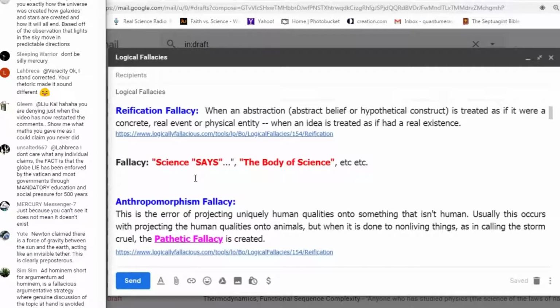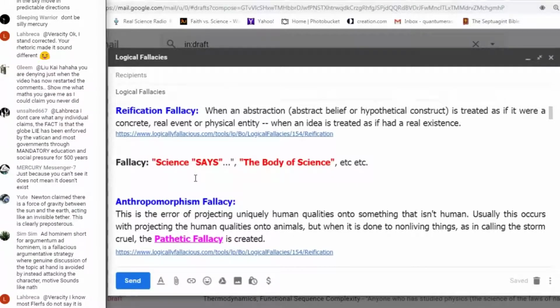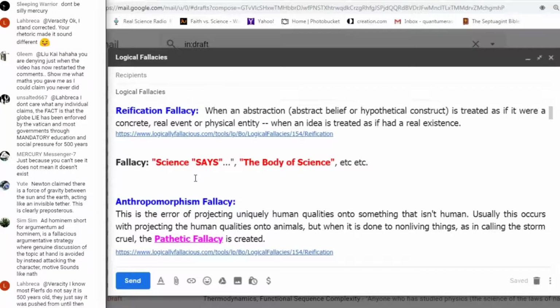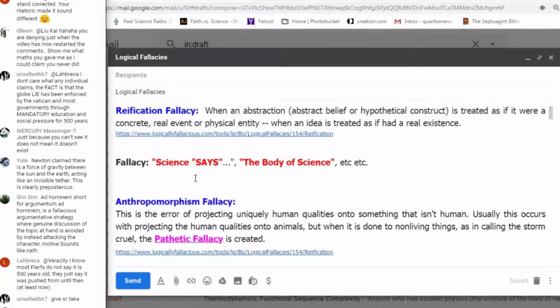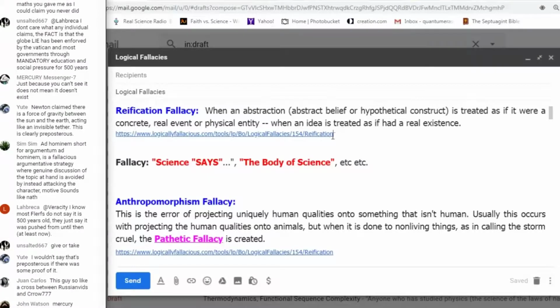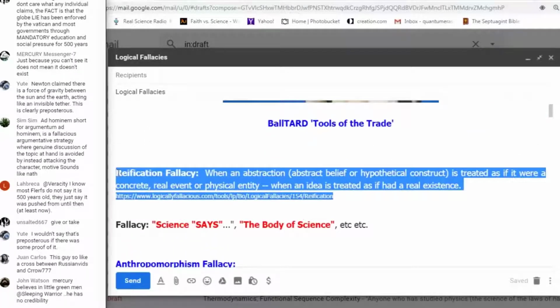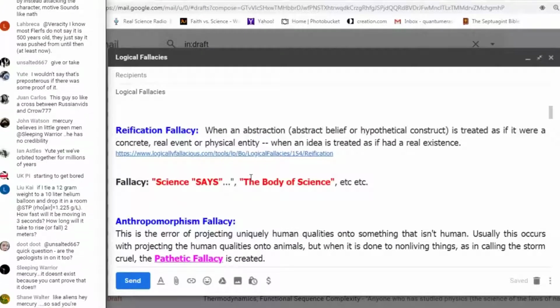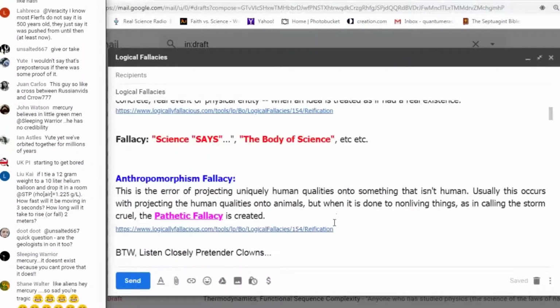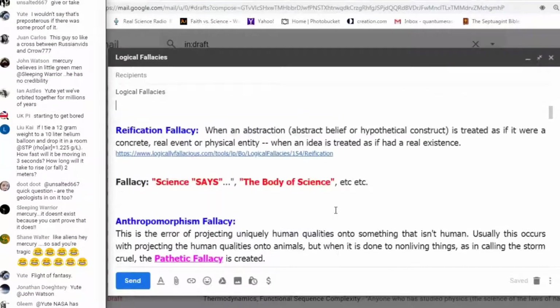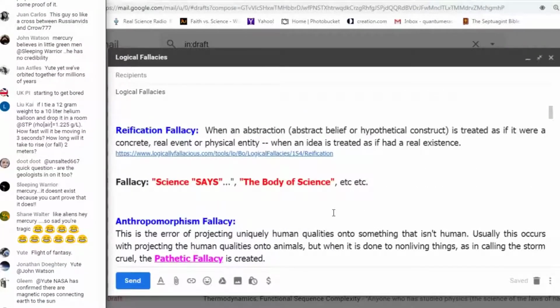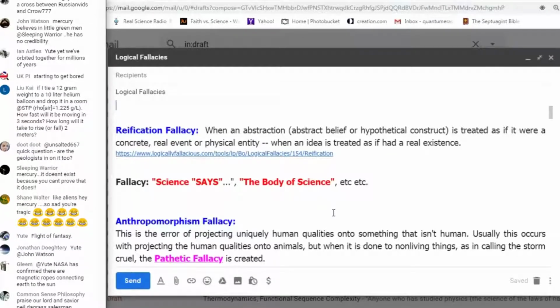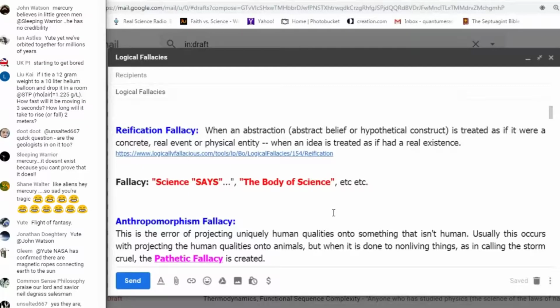I just superficially looked up the reification fallacy. You can look it up plenty of places, right? And that's just what it is, just a simple definition right here. I never went into it much further. I never did any research on it because it is what it is. But when you said, "Oh no, let's go ahead and do the reification fallacy," I went in and looked into it a little more deeply, and I came out with something. Just hold on a second. We're going to get to it.